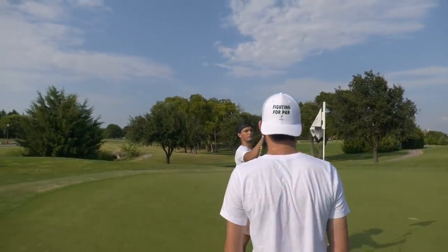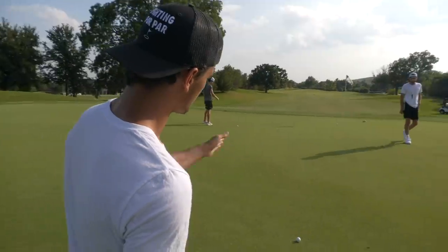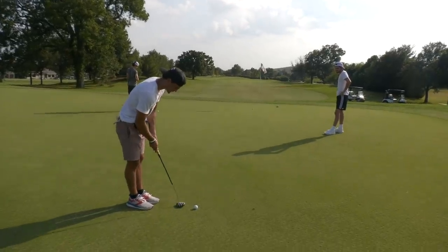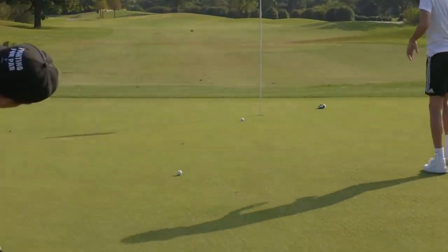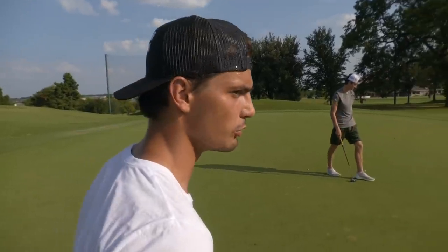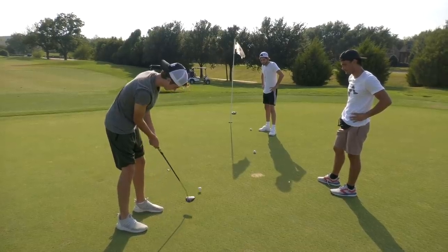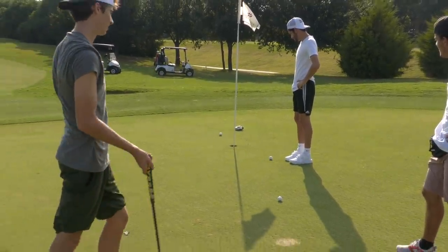I think Steven's just really bad at putting. And this is for my par. All right, so this putt is actually breaking a little bit. It's gonna be uphill. It's gonna break to the right, I think, at the end. I think it's a double breaker, so it's gonna be kind of tough to read. I think you might have got it three-quarters of the way there. Bruh. It's not my day. We'll get him next one. For par, he leaves it 90 feet long. Dude, that was in the hole if I hit that short.